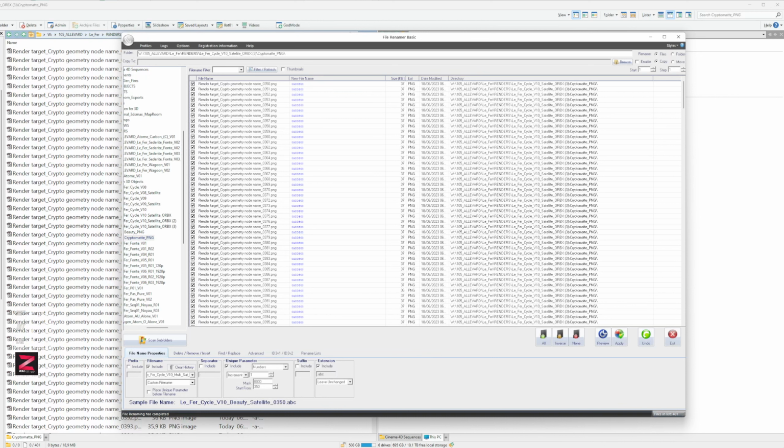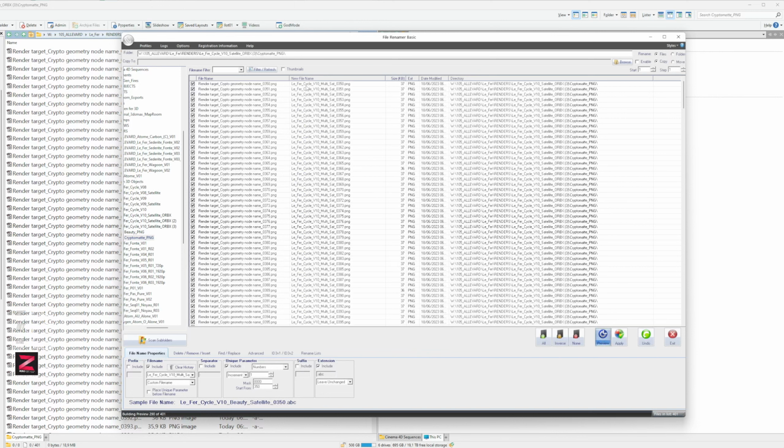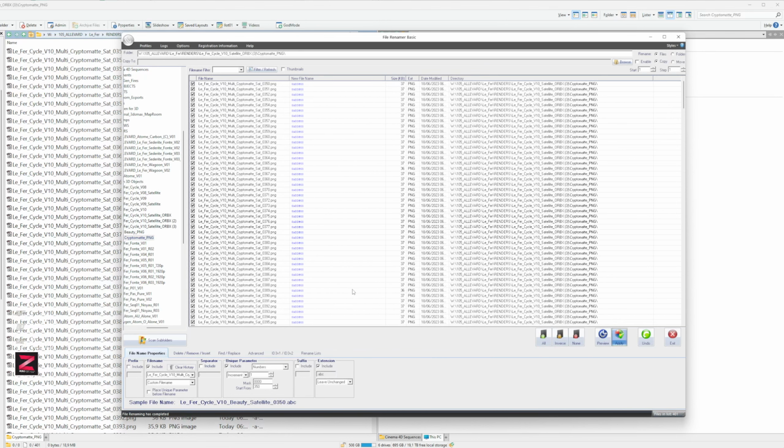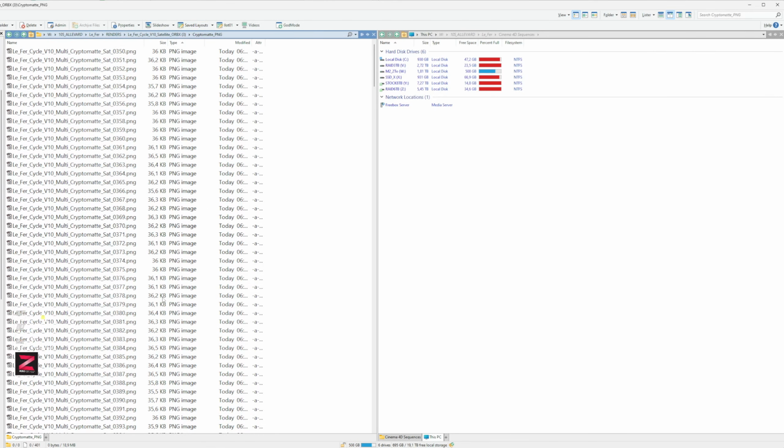It was called multi-sat, and the numbers are okay. So preview. Let me just add multi cryptomate _sat _ and the numbering, preview, and now it's okay. So I just click on apply, and everything's fine.